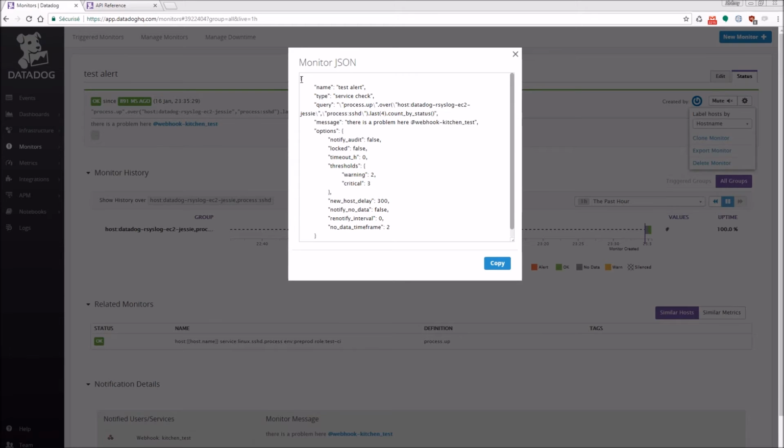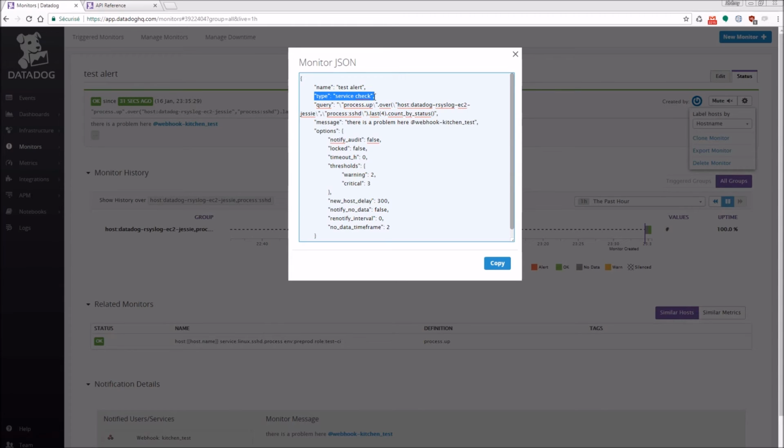Do you remember when I said that monitor types are like an easy-to-use configuration of four main kinds of monitors? Look at the type and query field. All the stuff that you have done in the step-by-step process is in fact a monitor type and a single query over the Datadog database.